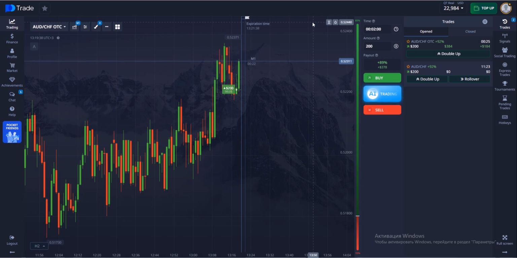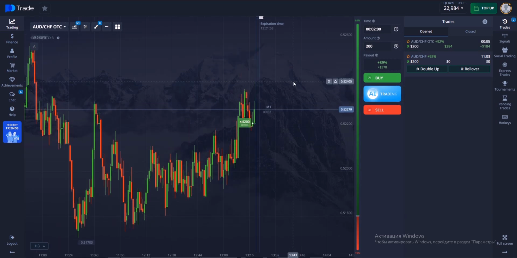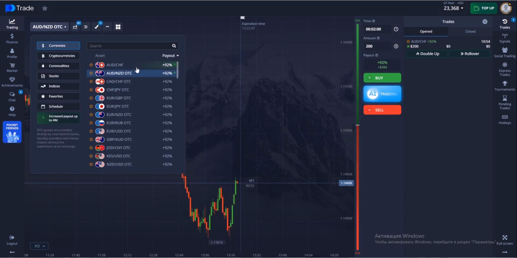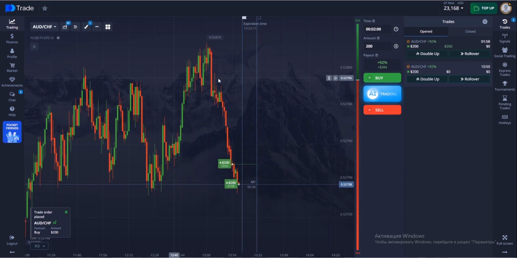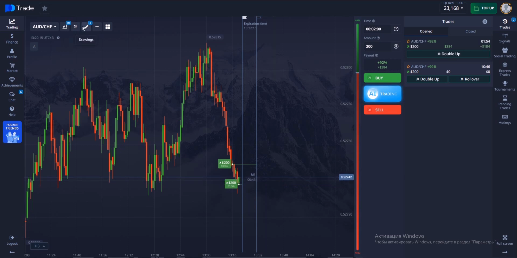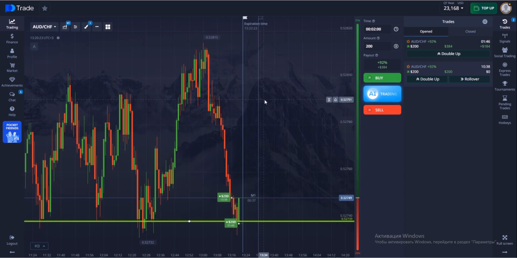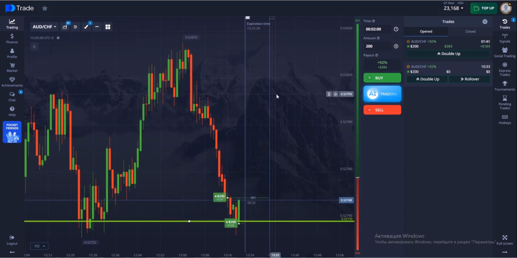Sometimes the price doesn't care about those levels at all. The price, as such, moves from one level to another, and some levels are more significant for it at a certain point in time, and some are less so. So when using Fibonacci levels, you will need all the tools in your arsenal that we already know about. The tools we use to filter entries from support and resistance levels, it doesn't matter if it's Fibonacci or regular. For example, oscillators with their divergences, price action patterns, and more. And anyway, let's combine Fibonacci levels with support and resistance, it's a good idea.